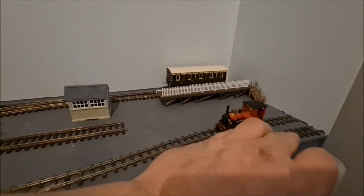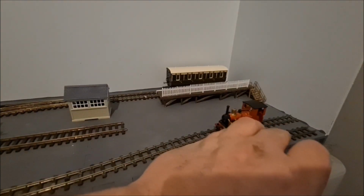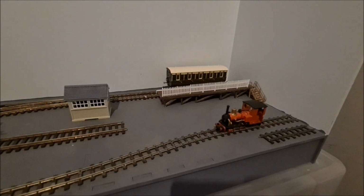In the front here, I intend to use some old Parkside Dundas slate wagon kits. So I've built a few of them and roughed them up a bit, rusted them up, and what I've seen on some narrow gauge railways, like the West Lancashire Railway, they've actually filled them with flowers or plants. So I'll do something like that.